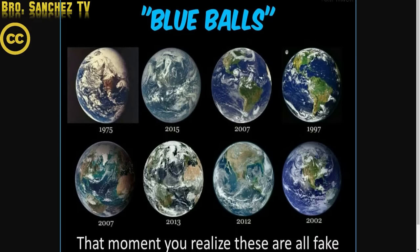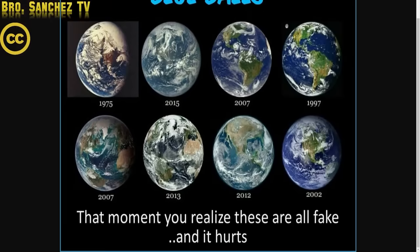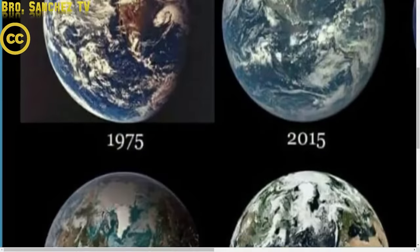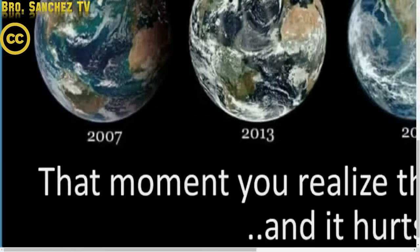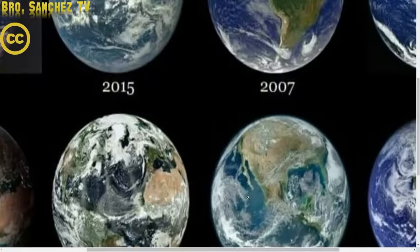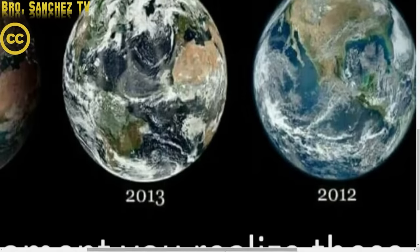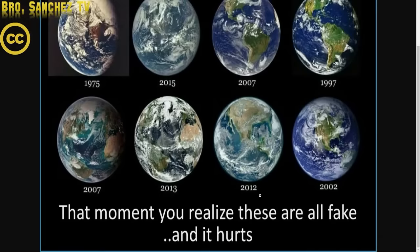Now check this out, right? Here's the thing about Jabaki. Jabaki said that these different governments won't lie about the shape of the earth. But if I show Jabaki these pictures right here, these are different pictures of the earth from different countries. This picture of the earth in the bottom left comes from Russia. Look at the color blue of their oceans versus the others, and look at how big America is in the 2012 picture. See, Jabaki says these governments won't all come together to lie to us, but they'll all come together to make our children go to war. That's foolish, Jabaki. Come on, man.